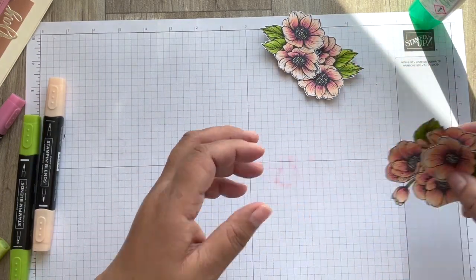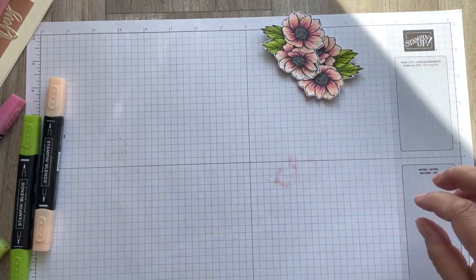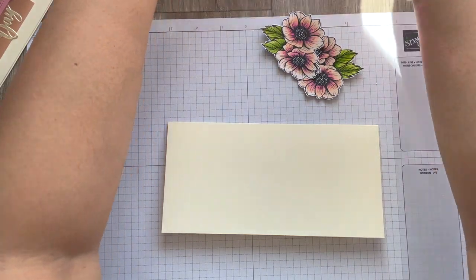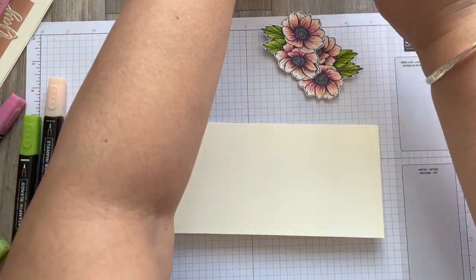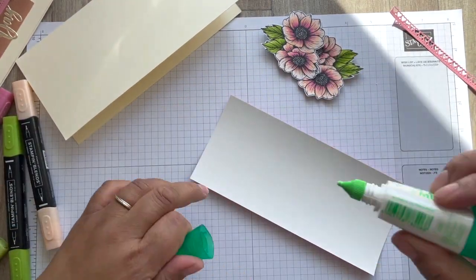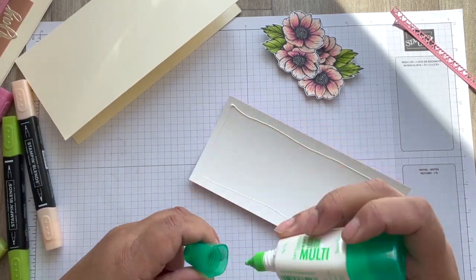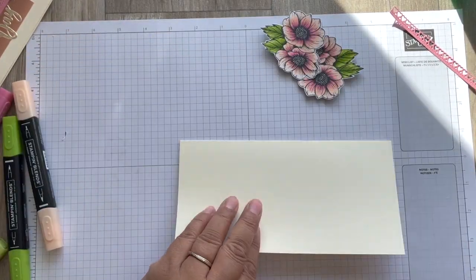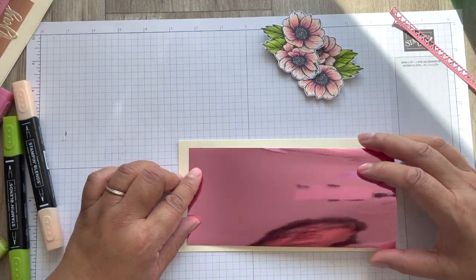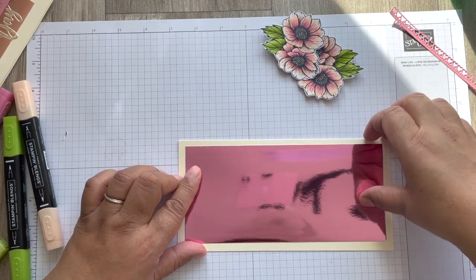So I'm going to have those to one side for the moment, and then the card is here. Sorry about my squeaky chair. So then I'm going to put some glue down and pop that in the middle, centralize it as much as possible.